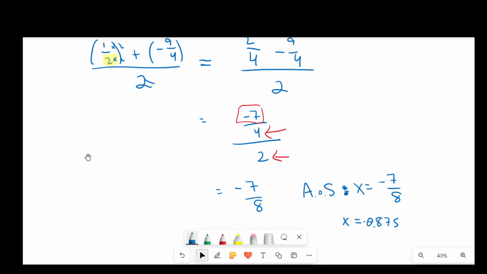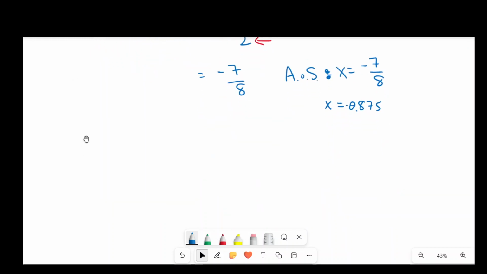So that's it as a decimal and as a fraction. And of course, once you have the axis of symmetry, you can find the vertex. Notice that the original question didn't actually ask me to find the axis of symmetry, but we need it because without the axis of symmetry, how do we find the vertex?